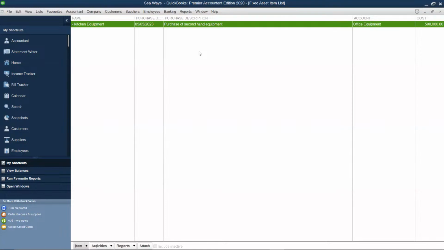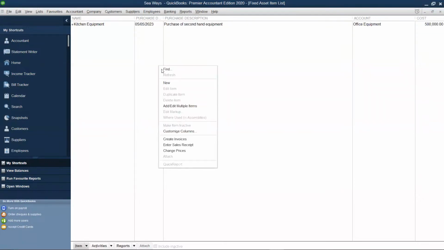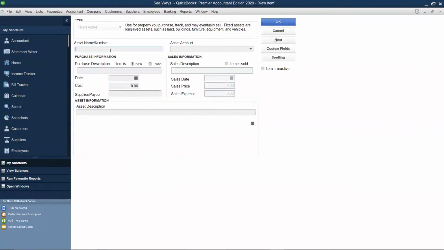Okay, so after keying in that information, proceed to record. The other fixed asset that you have is buildings. So you right click and then you say new. Next is building, buildings, buildings. Give the purchase description. So you can say, purchase of a 2-story building. What do you mean by 2-story building? Just key in that.